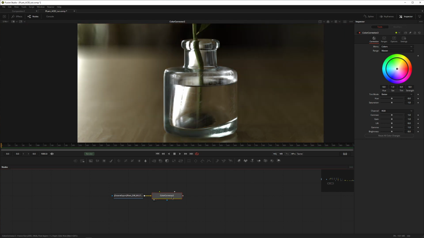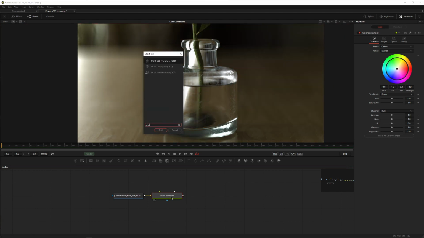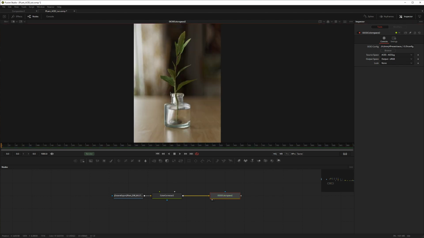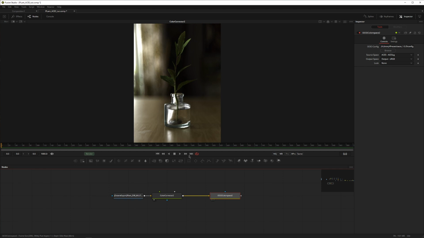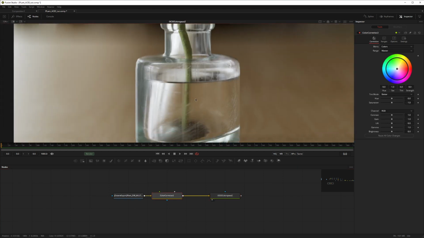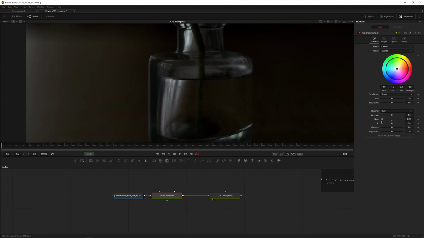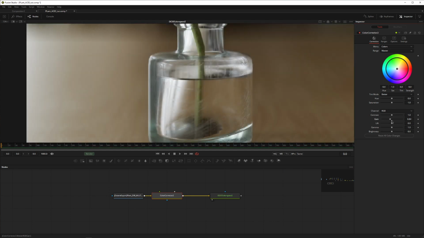I'm gonna turn off that LUT and I'm gonna show you the second way, which is to do the OCIO color space node. And it's essentially the same thing. You just find your config file, you change your source space to ACES CG, you change your output space to output sRGB, and it should pop into place. There we go. We're back to normal. And you can do the same thing in here where you can do your gain and contrast right there. And it's still there and it's beautiful. It's a little more laggy, but it's still there.